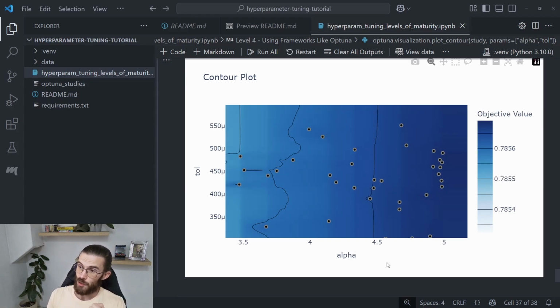Now, I'm not going to do that just for the sake of time. I'll leave that as an exercise to the viewer. So if you want to try that out, go ahead and narrow down the search space and try again, plot out the values, see if you're happy with that, etc.